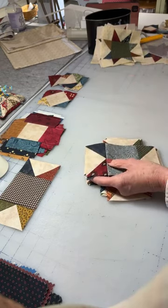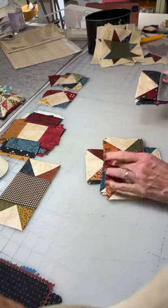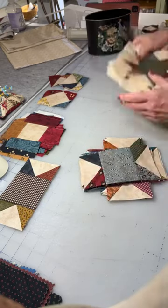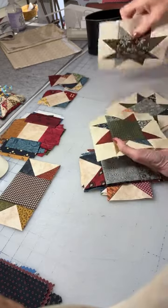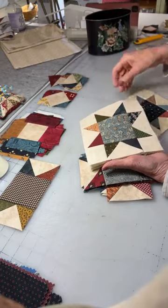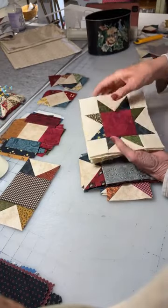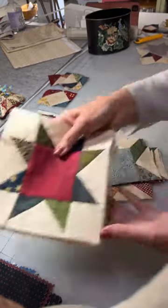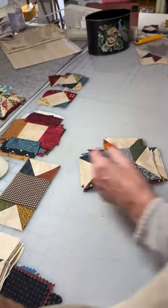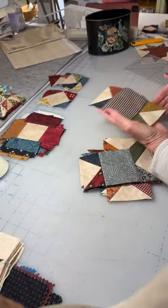So I need 4 blocks. So there's 1, 2, 3, and let's see if we have 5. 1, 2, 3, 4, 5. So this is all that I need for class and what we're going to be doing in our next one. And here's a starter piece for our next one.